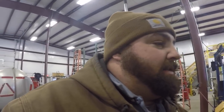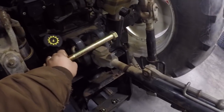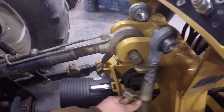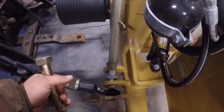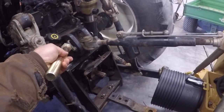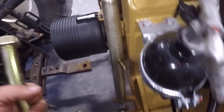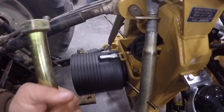Basically what I got left to do is raise this thing up, take these stand legs off, and get it to the height that I want it. I've got to put this long bolt up here through here, and then these are going to be attached to the bolt. In order to do that I'm going to have to unhook it down here, hook these up here first with the long bolt, then raise it up, get it the height I want it, and then reconnect these down here. That's what I'm getting ready to do now.